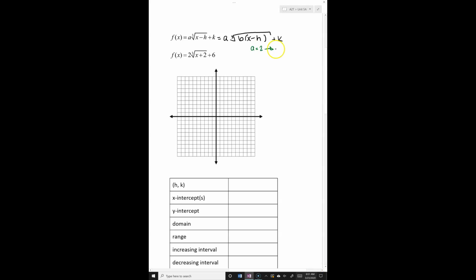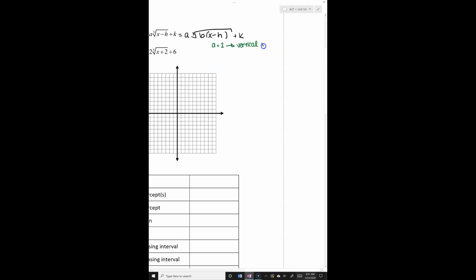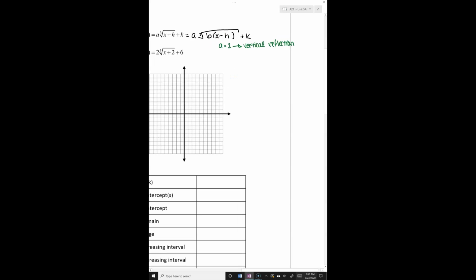which means that we are gonna have a vertical stretch because our y values are increasing by 2 units. Vertical stretch. There isn't a b other than 1. Our h is -2, so we go 2 units left. And then the k is 6, so we go 6 units up. Excellent. All right, so b affects x, but it's 1, so we're going to have x plus 2 because -2 is our h. A affects the y, so we have 2y plus 6 because 6 is our k.